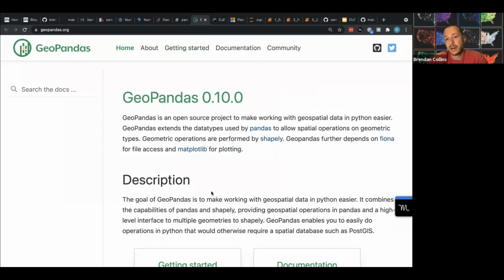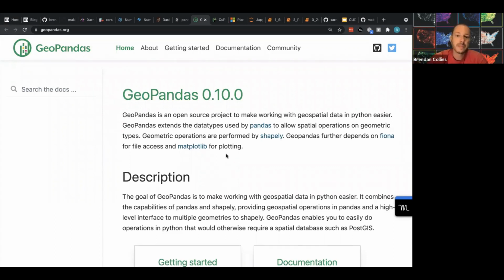So this is just another library I wanted to mention, which was GeoPandas, because we're going to see an interplay between GeoPandas and Xray Spatial. GeoPandas takes pandas and adds a geometry type series. So it adds the GeoSeries, and in turn the GeoDataFrame, which is a subclass of the pandas DataFrame with support for points, lines, and polygons.